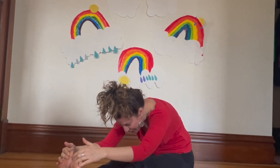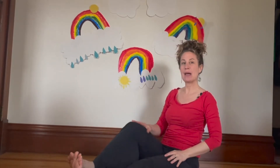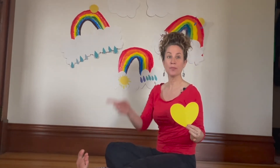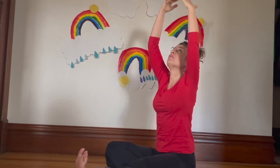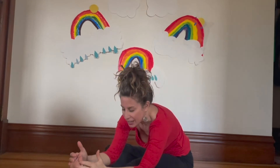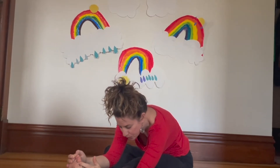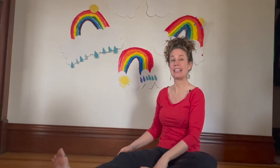Nice work, come back up. This time let's take one leg and bend it, and keep the other leg straight out in front of us. What's the next color of the rainbow? That's correct — the color yellow! Find the color yellow with your eyes, sit nice and tall, focus on that color. Put your hands out to the side, breathe in the color yellow, looking up, and breathe out — touch your toes. Hold here for one, two, and three. Come back up, then switch your legs.